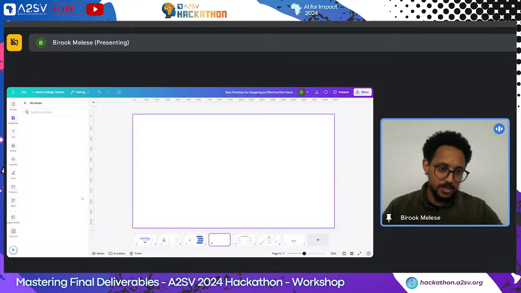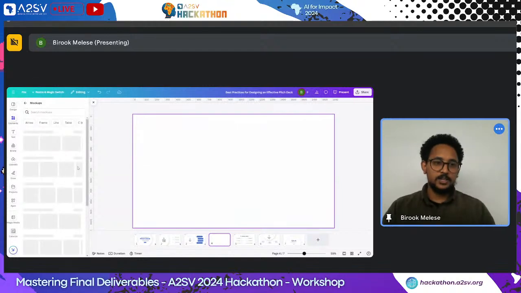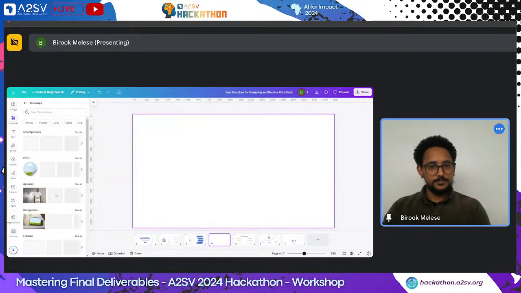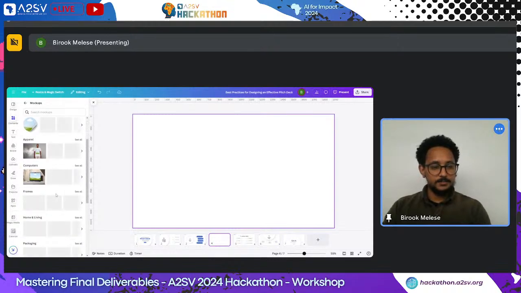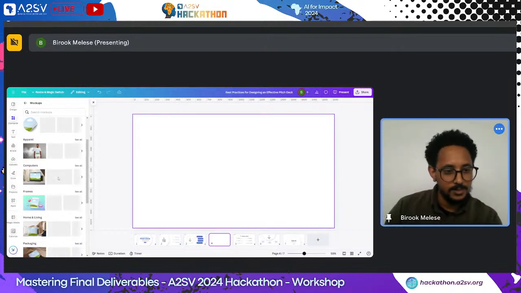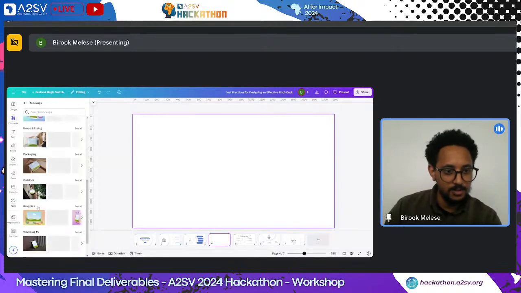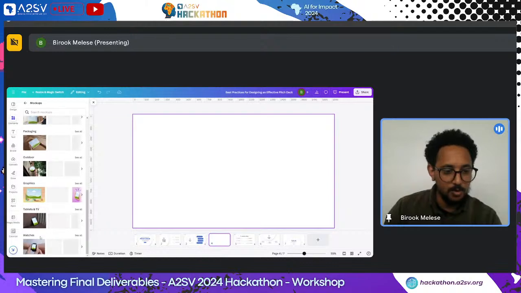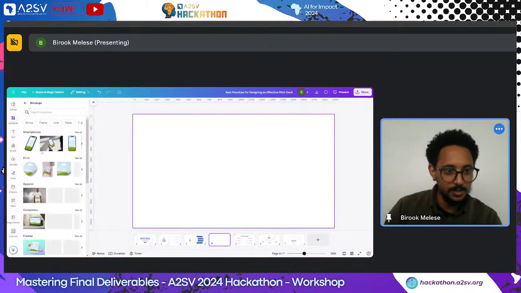Let me click see all, and there are different mockups right here. Let's try to find a mobile mockup. Yeah, so this is the smartphone mockup.